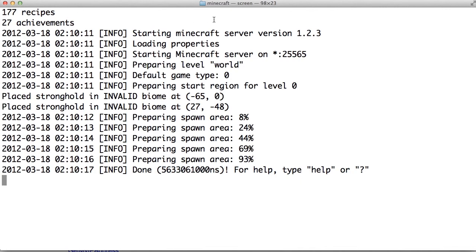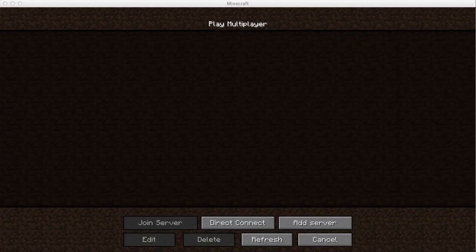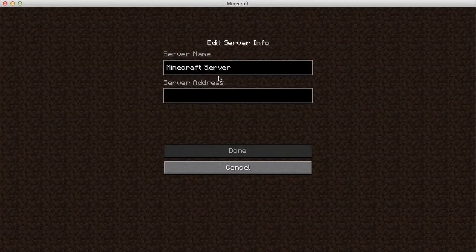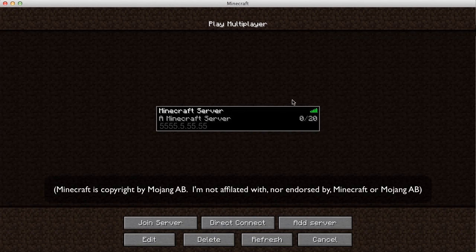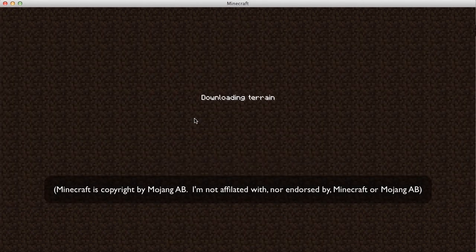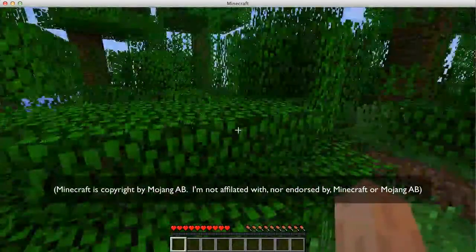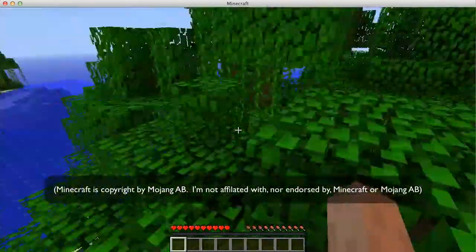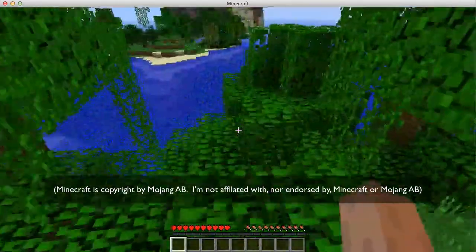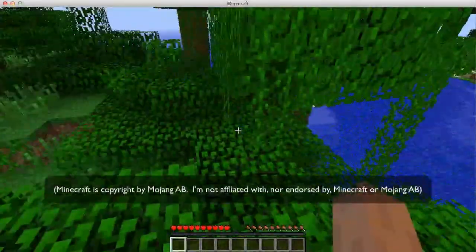and it's finished starting. So I'm going to go to my Minecraft, add a server, and type in the name that I wrote down. Once I have the name, I can click done, and it's found my server, and I'm going to just go ahead and connect to it. So there, you recognize this terrain, it's the same server, and I'm running through my public IP address. And I can give that address to any one of my friends, and they can go ahead and connect to my server right now.